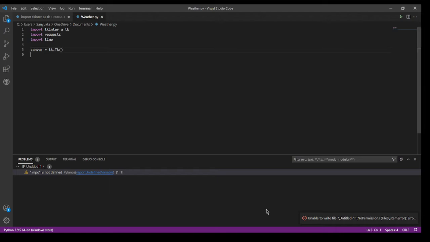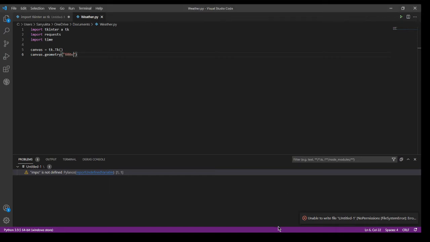Canvas dot geometry, and then there's a fixed rate of geometry, which is in double quotes, 600 x 500.